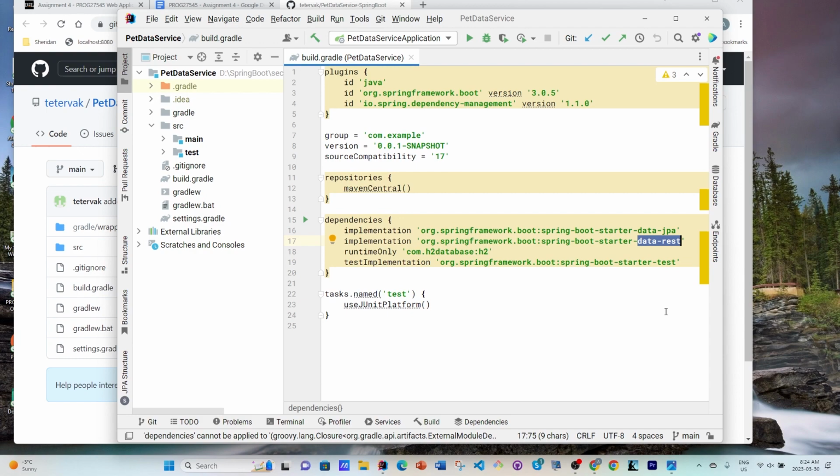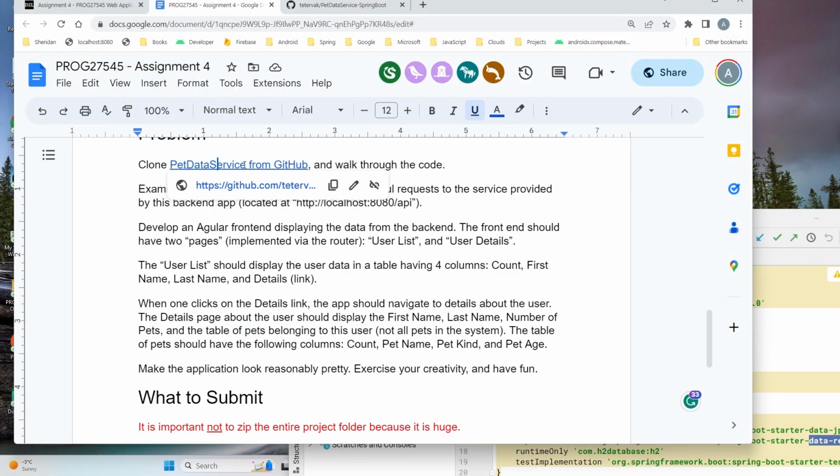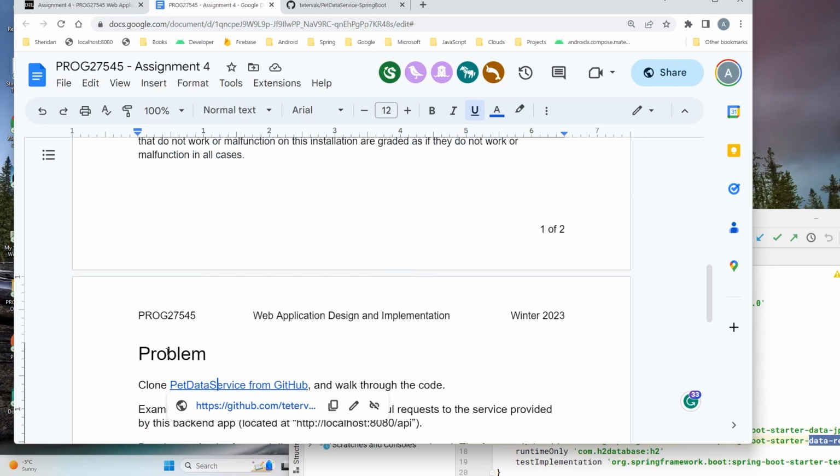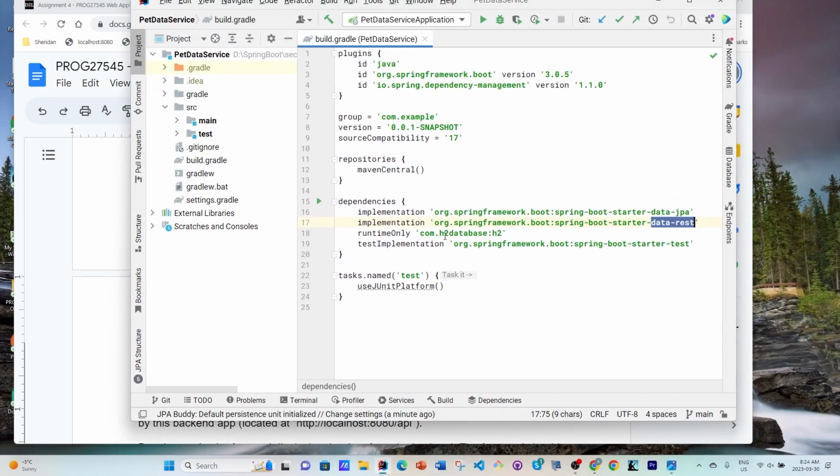The link is inside of the assignment itself. It's here. So open the assignment, problem, clone this project, and so on. I don't know why it's doing that, oh, now it's not. It fixed it. It showed me warnings, but it was scanning, and eventually it resolved the warnings itself, okay? Sometimes it happens.